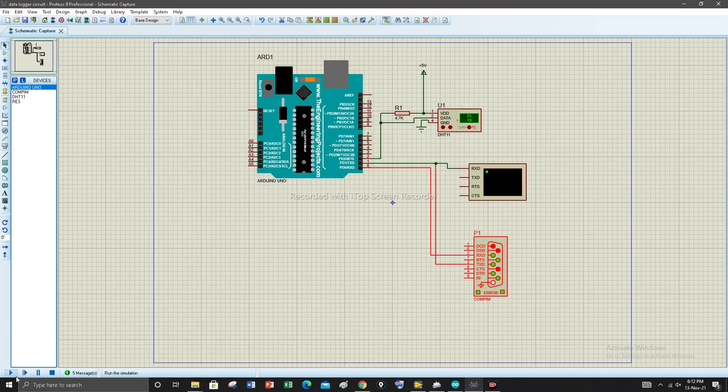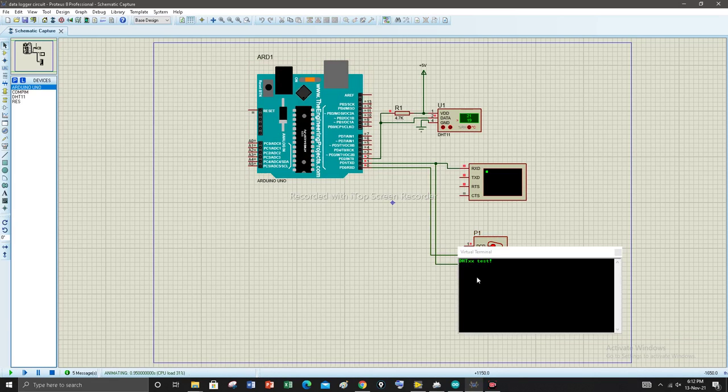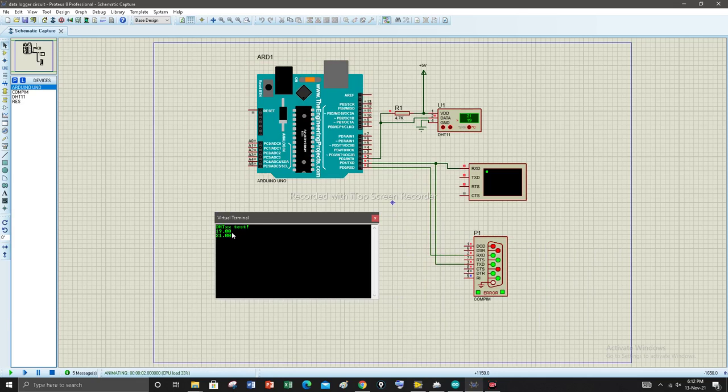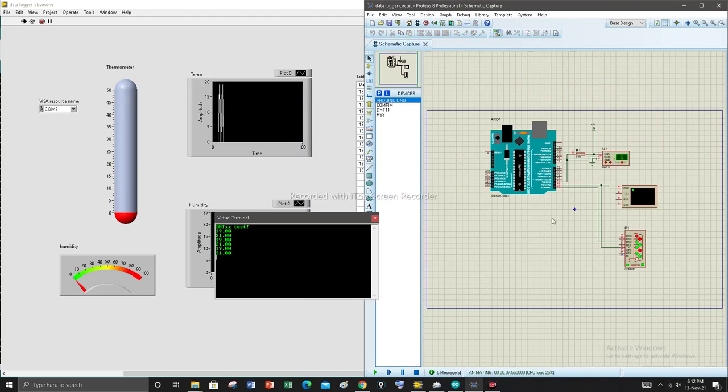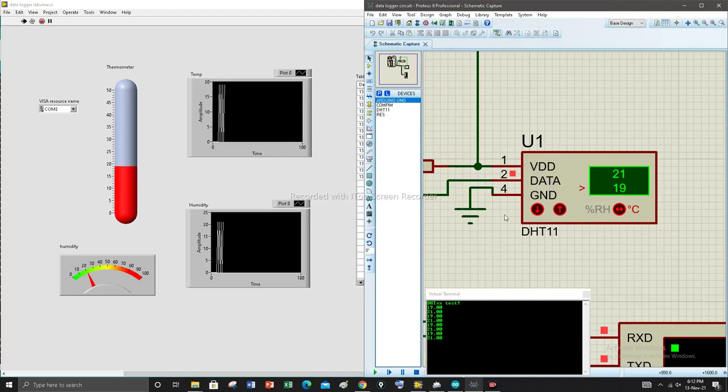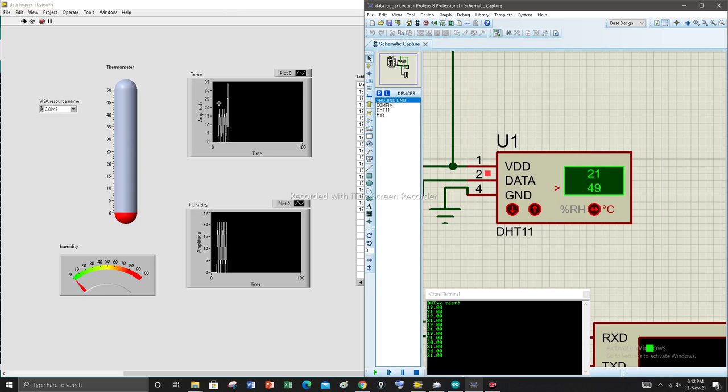So for that, we have to run the simulation in Proteus, and in the virtual terminal, we can see that the temperature and humidity is showing successfully. Now, when we are increasing the temperature, we can see that here it's rising, and when we are decreasing the temperature, we can see that there is a fall here.